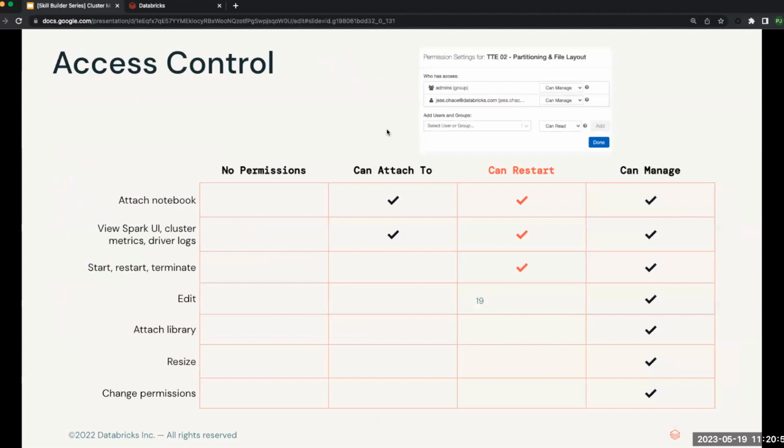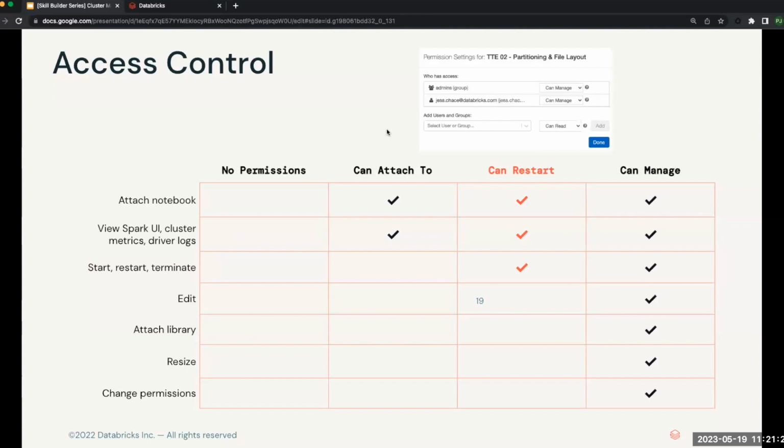Awesome. So we will dive into cluster policies a bit and see how they're set up. But before that, another thing here is cluster access control, right? So there's different types of permissions and different levels of permissions that you can provide to users for a specific cluster, right? So obviously the first one being no permissions. The first relevant permission here is can attach to, right?